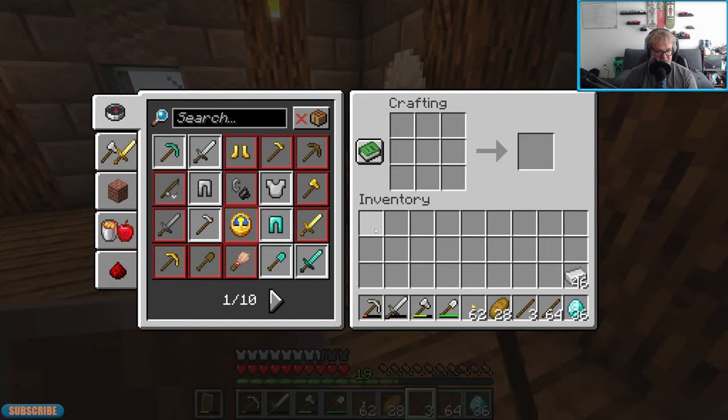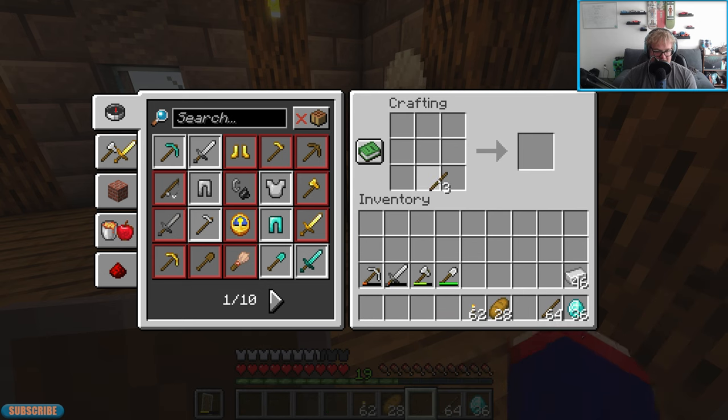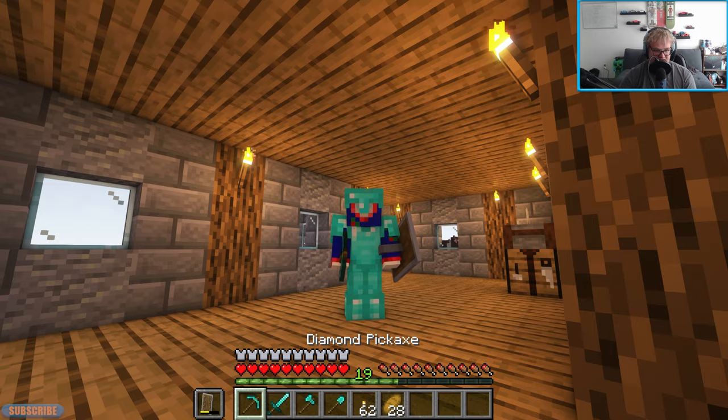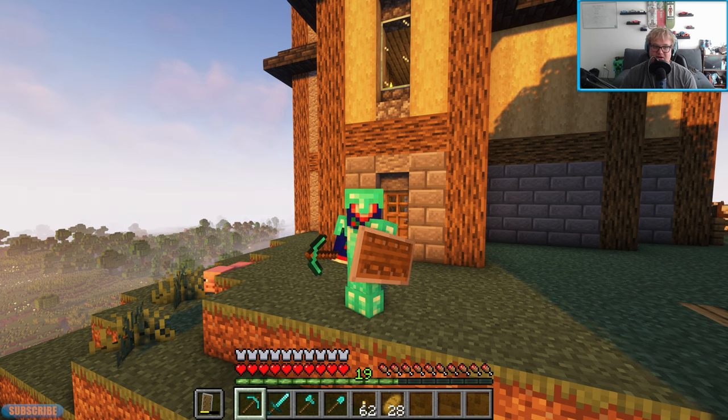Now we get the fun of making our diamond equipment. I think I'm going to go with tools first, and then armor. Whatever that is. Got our sword, got our axe, shovel, and the pick. Oh yeah. Looking spiffy.